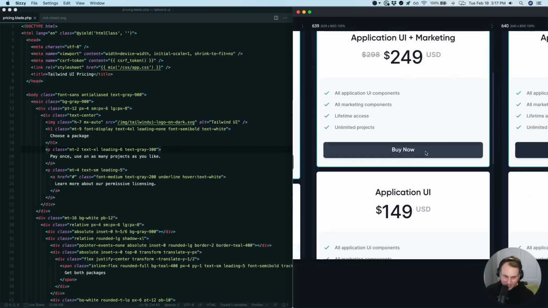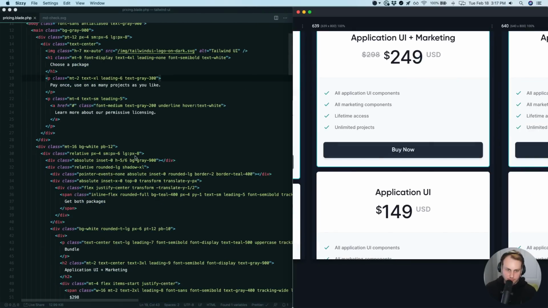But this stuff is too wide. So let's make this stuff narrower. What I'm going to do is this element where we're actually controlling the page padding. This is what controls this stuff here. I'm going to add a max width to this. Let's just start with MD and MX Auto so it's centered, and just see what that looks like.